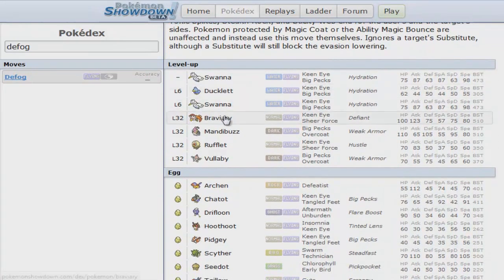But at the moment, some of our best users are Mandibuzz and Crobat. And besides Mandibuzz and Crobat, once the Pokemon Bank gets released and we have access to all the old Pokemon, there's Zapdos, Skarmory, Flygon, Latias, Latios, Empoleon, Togekiss, Gliscor, Scizor, Staraptor, Salamence, and then Mew.